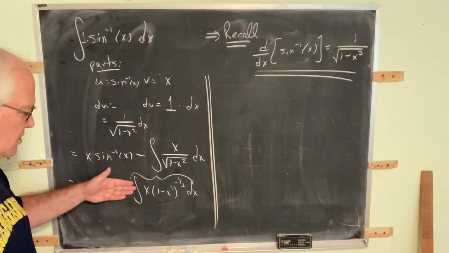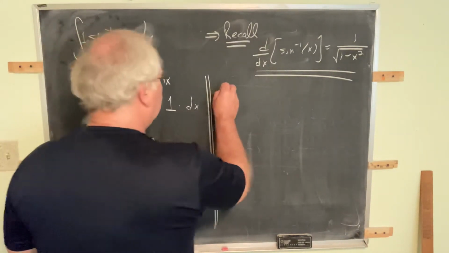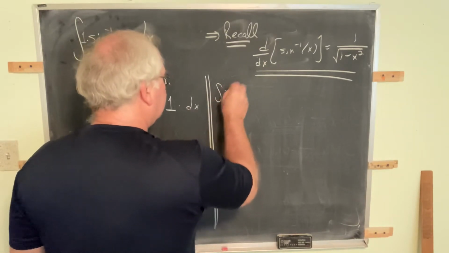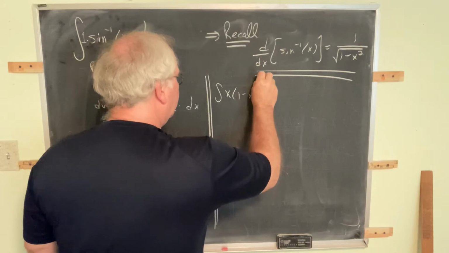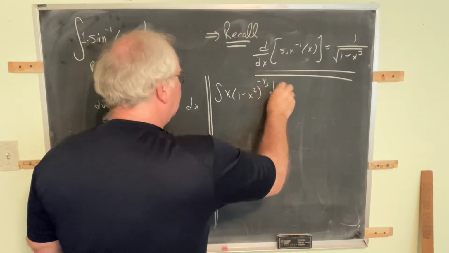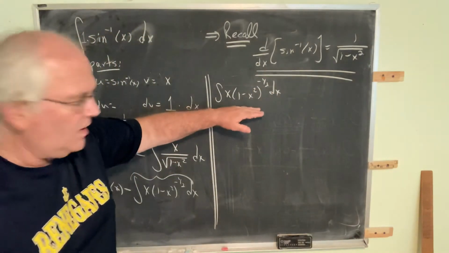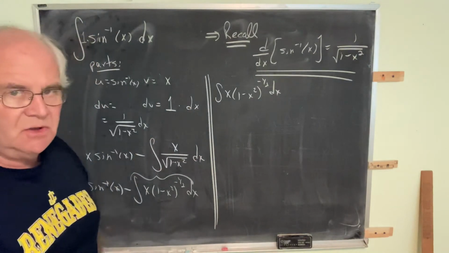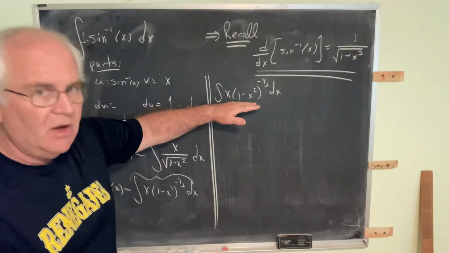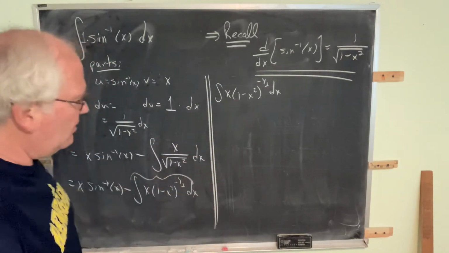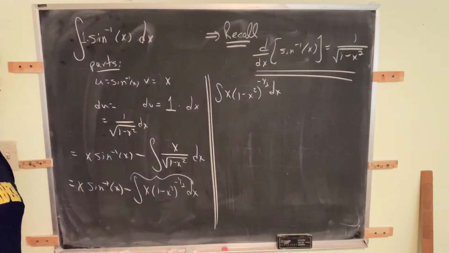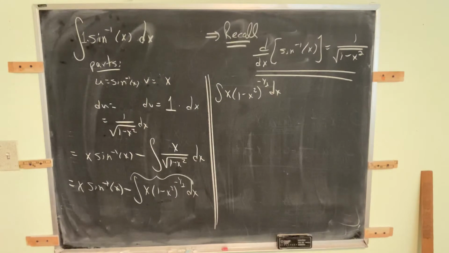I'm going to leave just this piece, and so I'm going to say the integral of x times 1 minus x squared to the negative 1/2 dx. This is an ordinary garden variety U substitution. In fact, what you ought to do now is pause the video, see if you can work that the rest of the way out, and then when you come back in, I'll work it out and see if I can match what you developed.